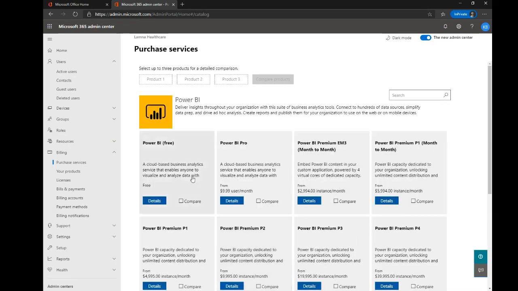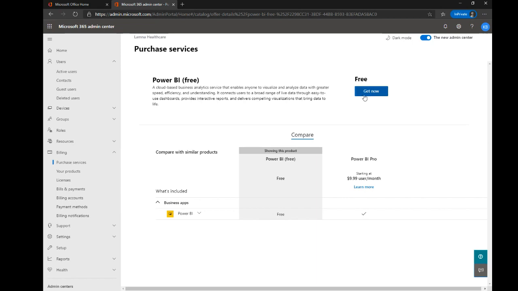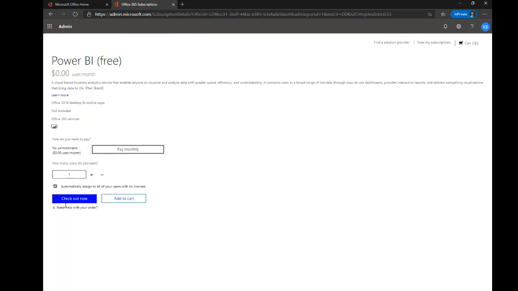So let's say I want Power BI. And just for today's use, because I don't want to put anything that costs money, I'm going to look at Power BI free, and I'm going to get this. So I would click Get Now, and that would add that license to my subscription. So I'm just going to check out.